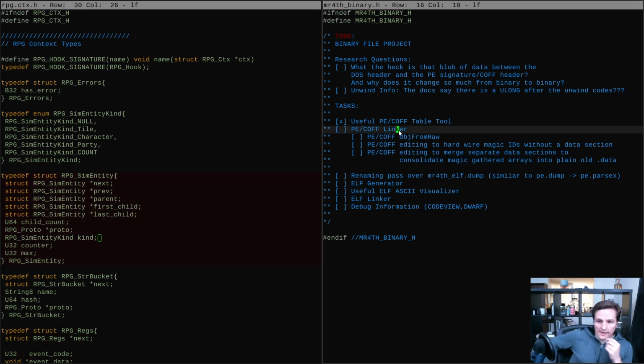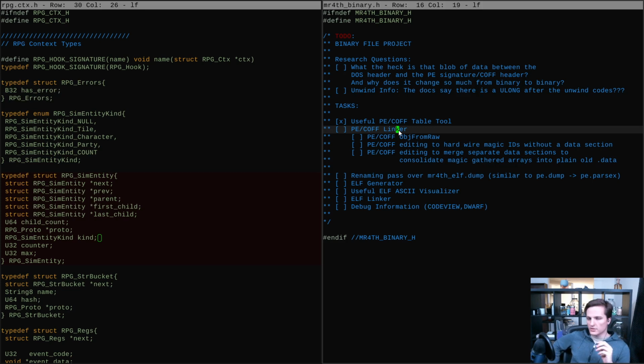Now, I haven't decided yet whether or not to go ahead and do more with the object file stuff right now. If I were to, the next big step would be to build out this linker thing. But what's happened is my other goals are wrapped up in a day here. I abstracted and cleaned up the self-image layer, figured out how it's actually going to work. I got a tool up and running so I can look at the table of sections for now. And to get all the way to a linker from here would be kind of a big push.